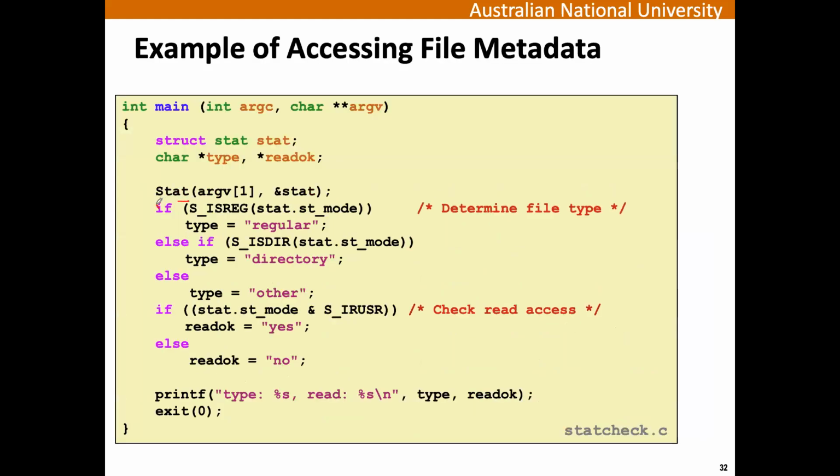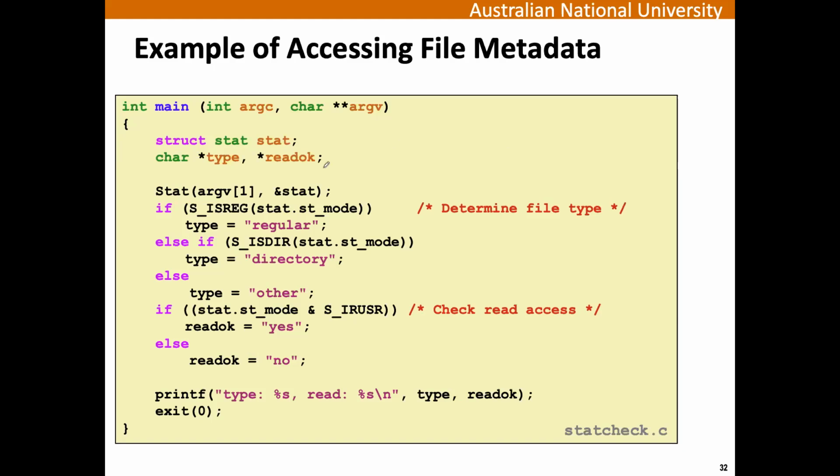So stat, once again, with capital S, they're checking for errors. We are using the book's API. The system call is the lowercase one. You can check if a file is a regular file using certain macros, and these macros are defined in sys/stat.h. So you don't have to memorize all this. This is all in your lab spec. So sys/stat.h has a number of macros to make it easy for you to check if a certain file is a directory, a regular file, or any other type of file. All right. So these macros are useful.